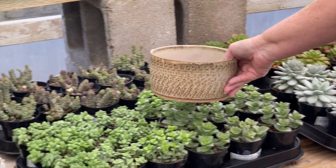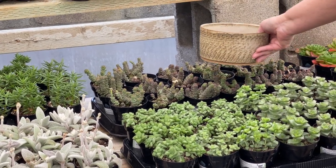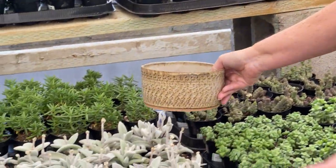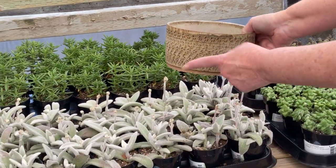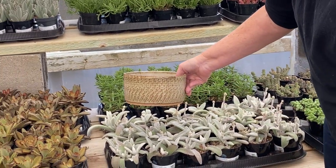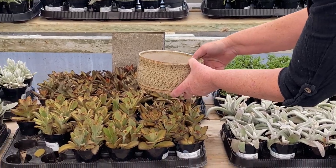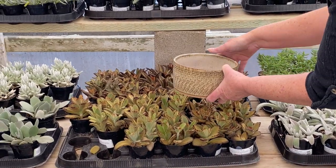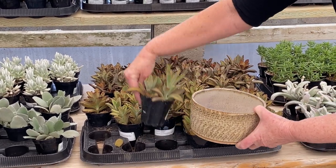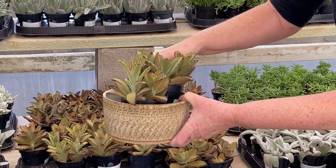Let's see what else we find. You see how that doesn't work? That green doesn't really work. That works a little bit better. Peperomia — the textures are fun with this pot. Very easy to overlook and just focus on color, but texture is very important. And here we go — look at that. I found these kalanchoes, these brownish gold kalanchoes with a fuzzy texture in the right size. And there we go — we've got our pairing.